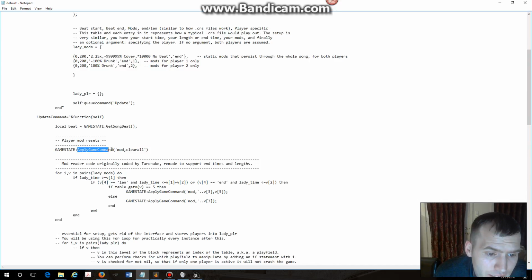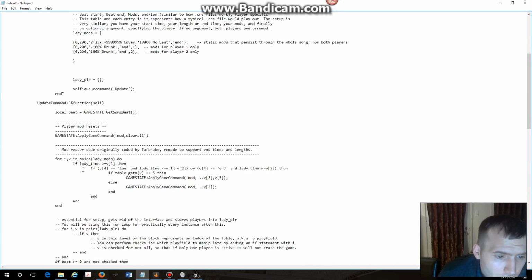Hopefully, if we can see this code that's identified somewhere else, it sets these two parameters, so that's what it's expecting to be put in there. It's not expecting 3, otherwise there'd be a comma and something else over here, but that code is only expecting 2 parameters, so that's what they pass in. Mod reader code originally coded by this guy.